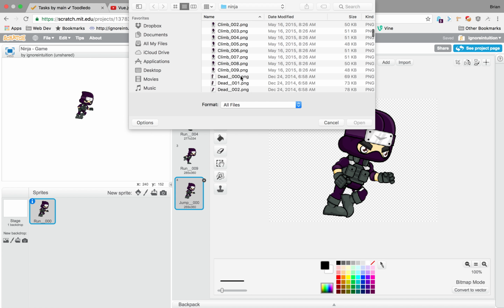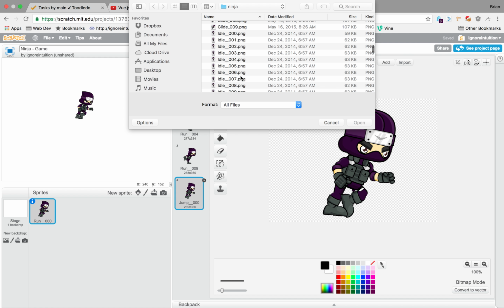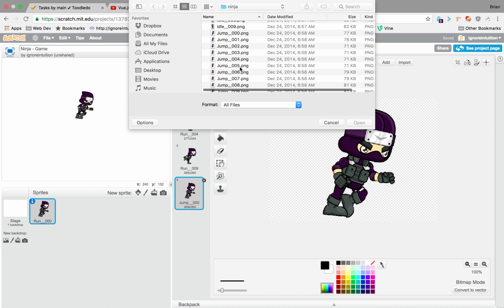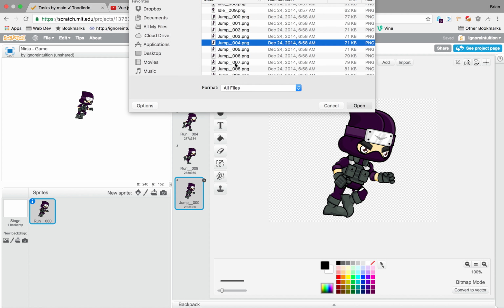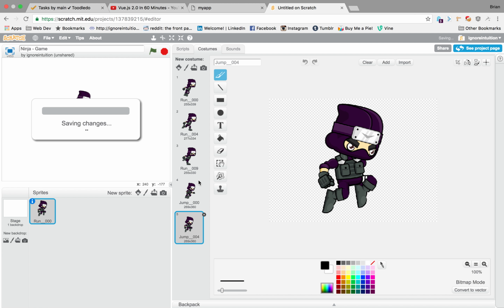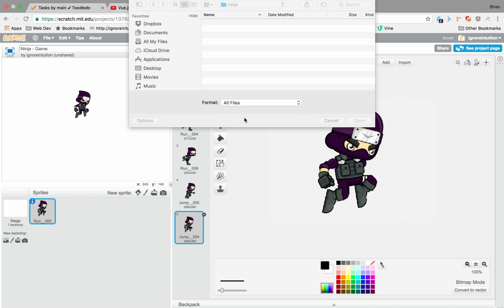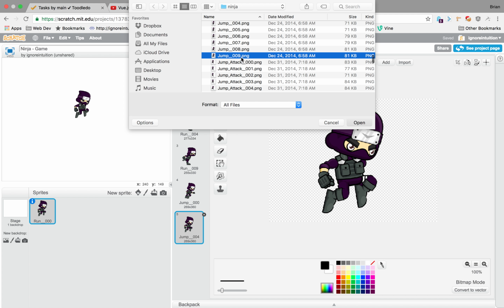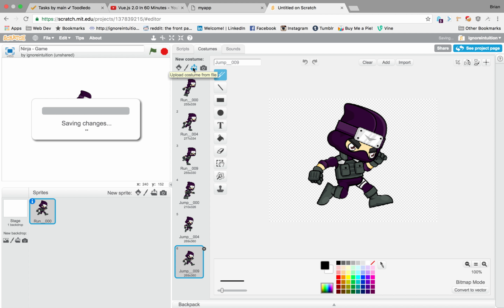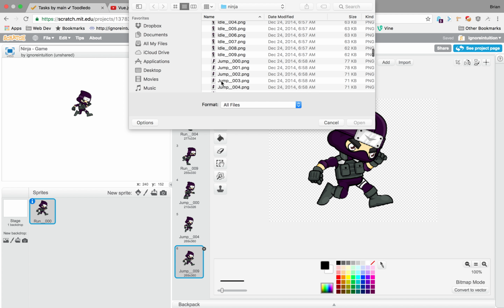And if you want a smoother animation, you can add in more of these animations and make a much more detailed jumping sequence, running sequence, and we're also going to be putting in a sliding sequence here. So jump 9, and lastly we're going to add in the sliding sequences.